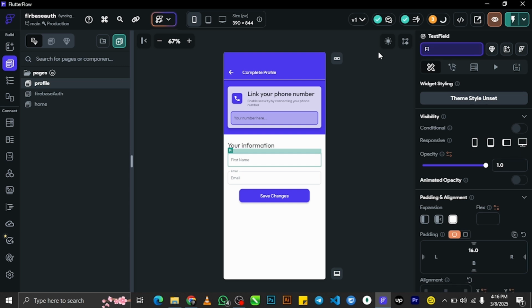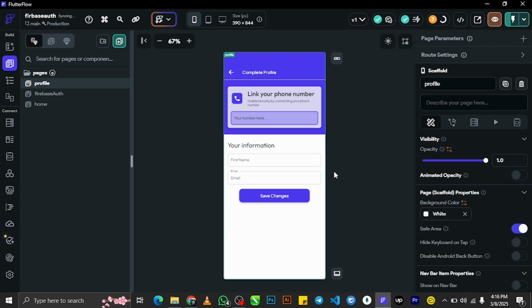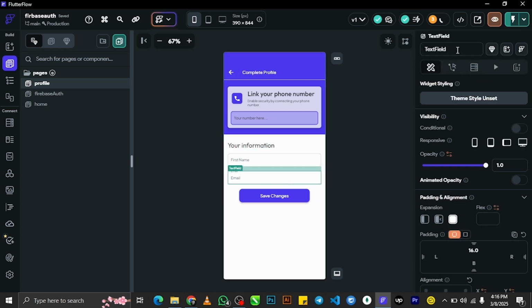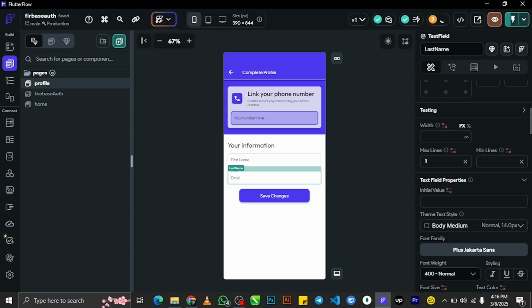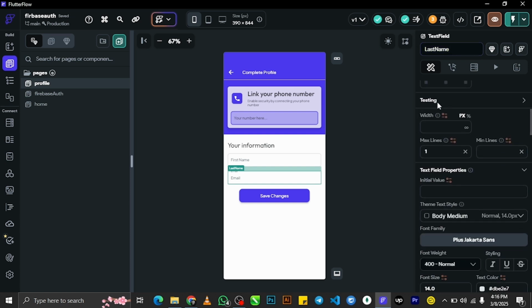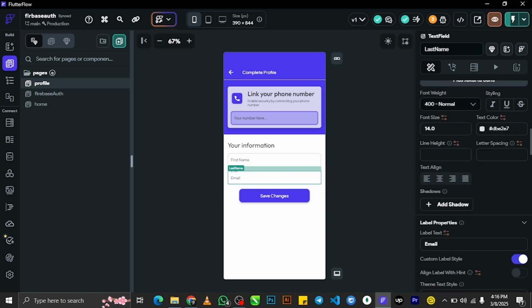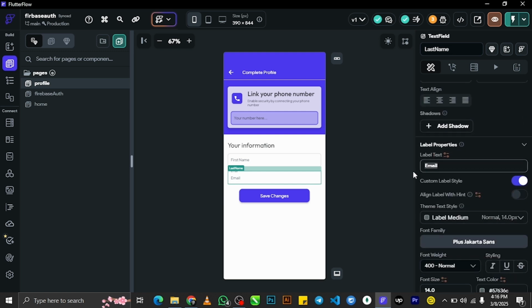So we need to keep it consistent with what is going to be happening here. All right, so also I'm going to be saying this is going to be last name. I will come down to this place and look for last name. All right, so last name.